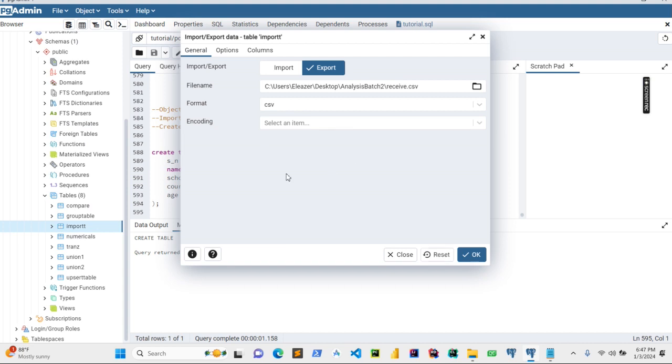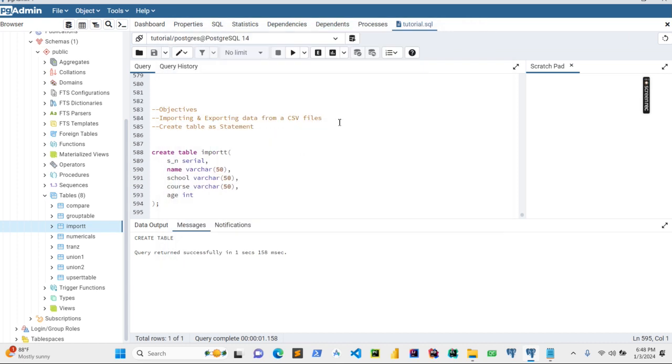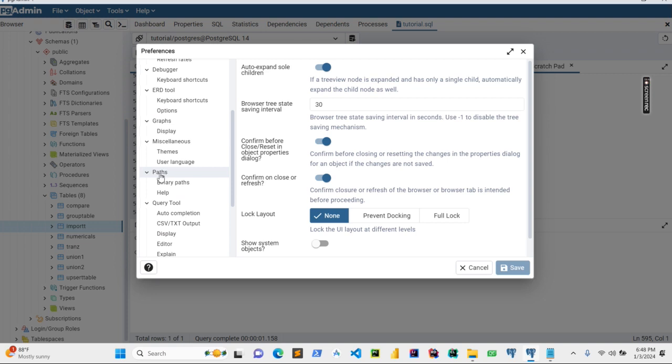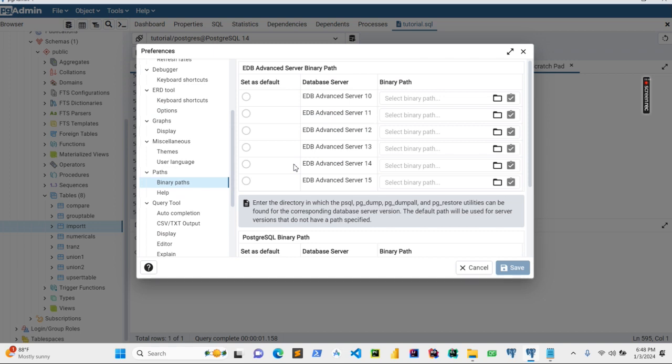Now if you don't get this screen, don't panic. If you get an error, if it tells you something like binary path not found, all you simply need to do is come here to file and then to preferences. When you click on preferences, you come down here to paths and scroll down. You see binary paths, you click on binary paths, and you want to scroll down.